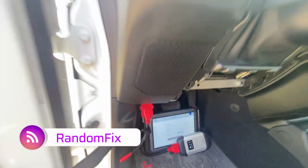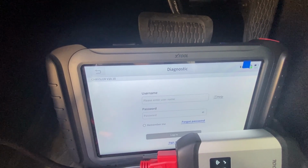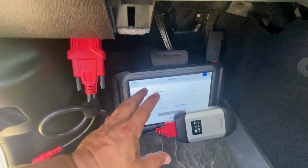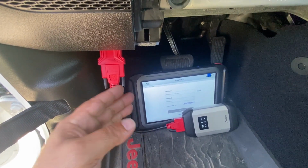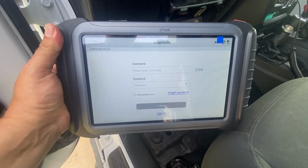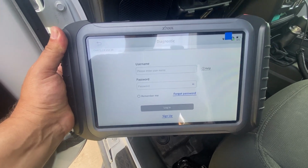So I have a 2019 Jeep Gladiator, and this is the screen that I see when I try to scan the vehicle. So in this video, I am going to get access to this. I'm going to type in my information and let's see what we can actually access once we have paid the $50, if this is something that you should do, and if there are any workarounds. And since this is Bluetooth wireless, let's go ahead and go to the bench as it's pretty hot today.